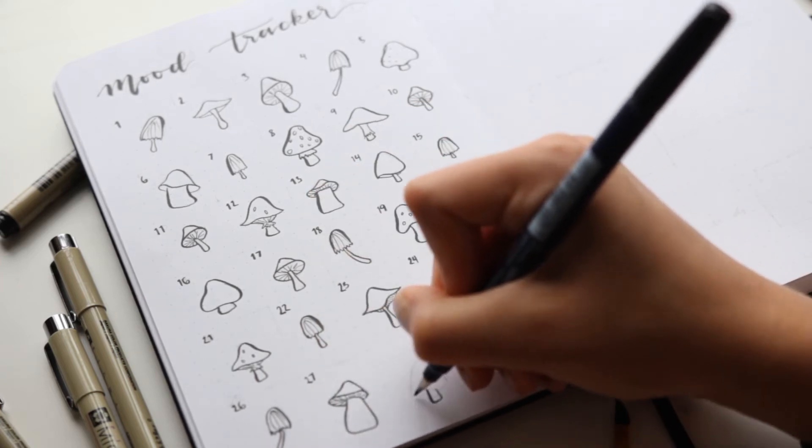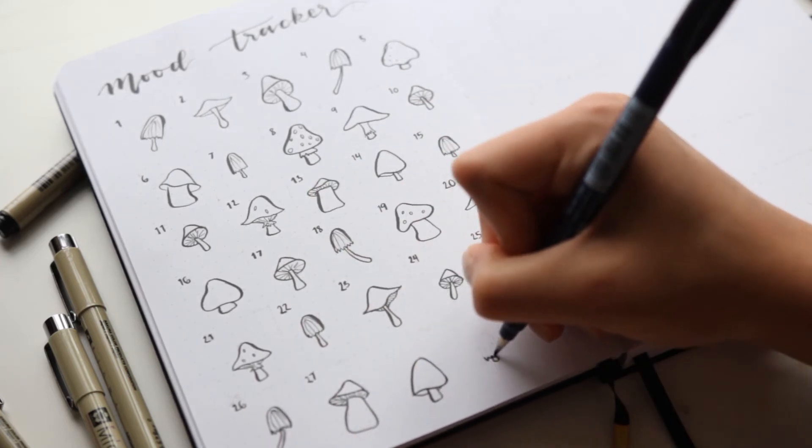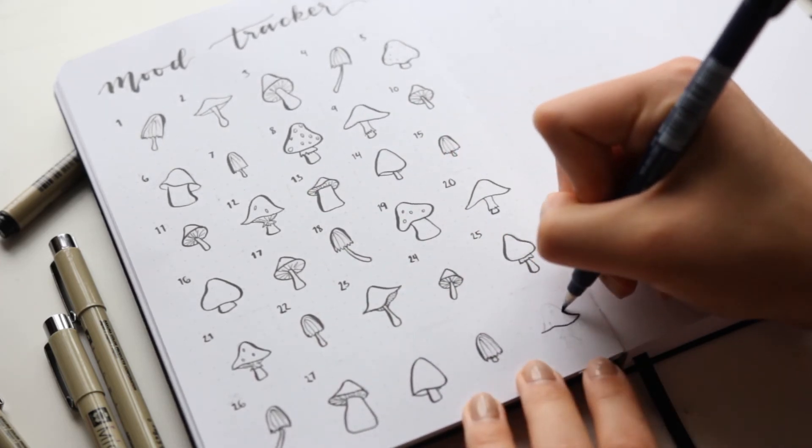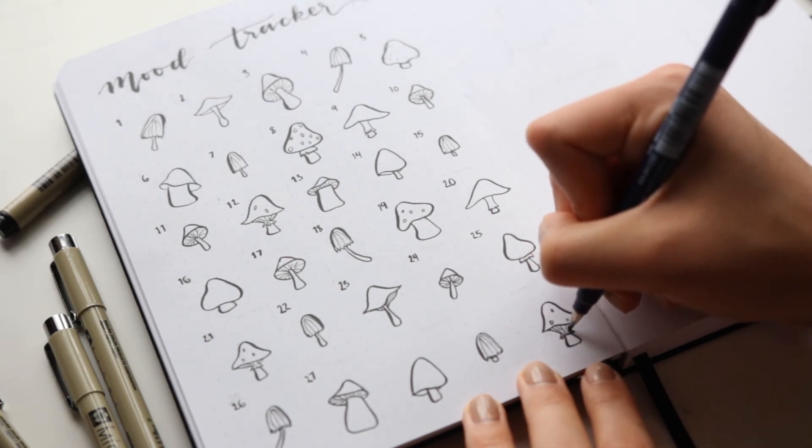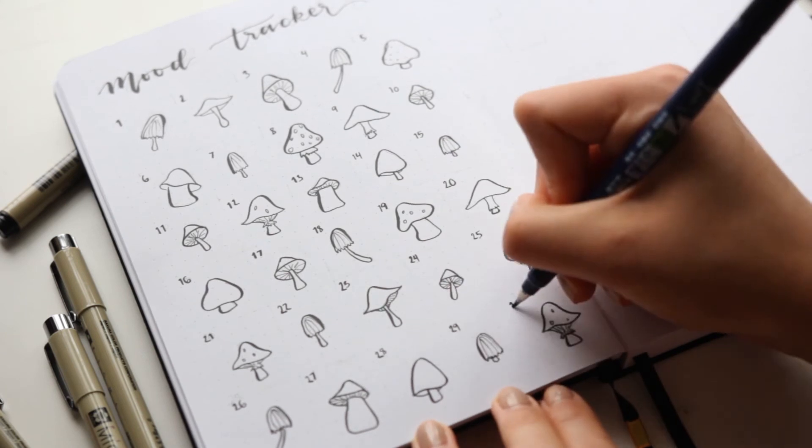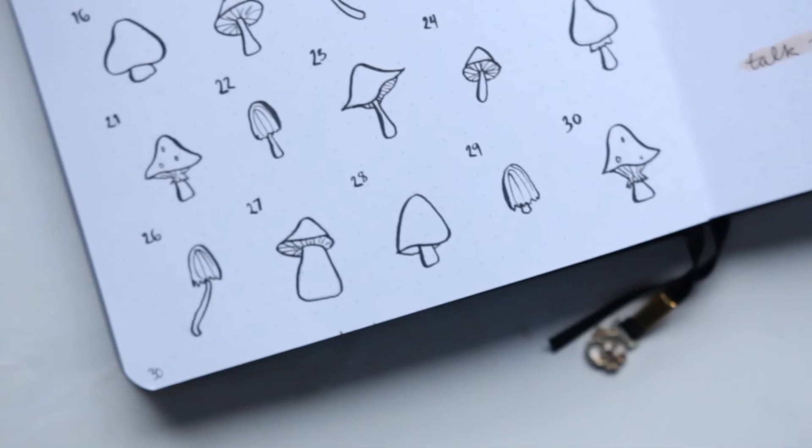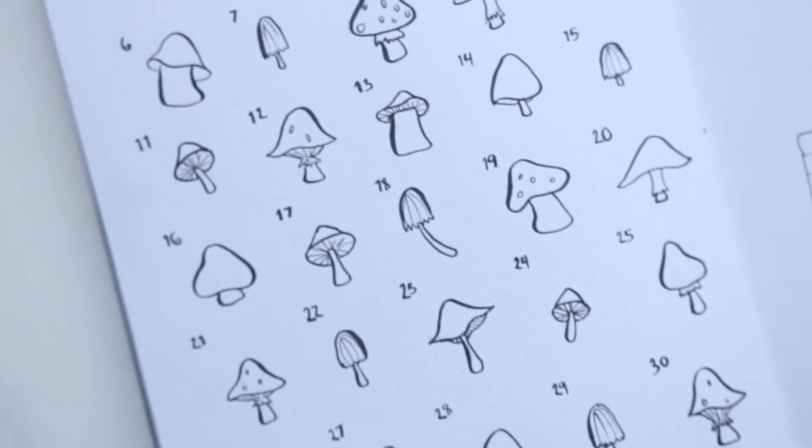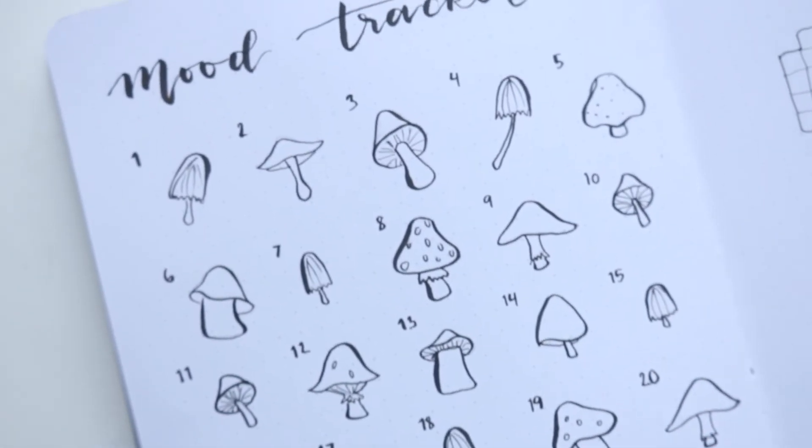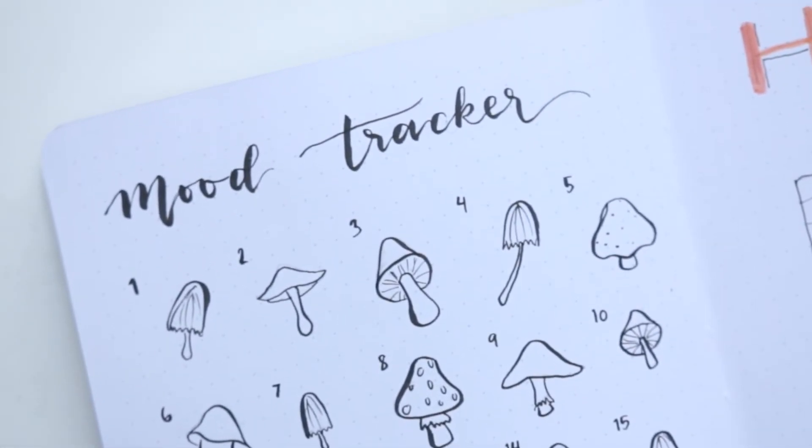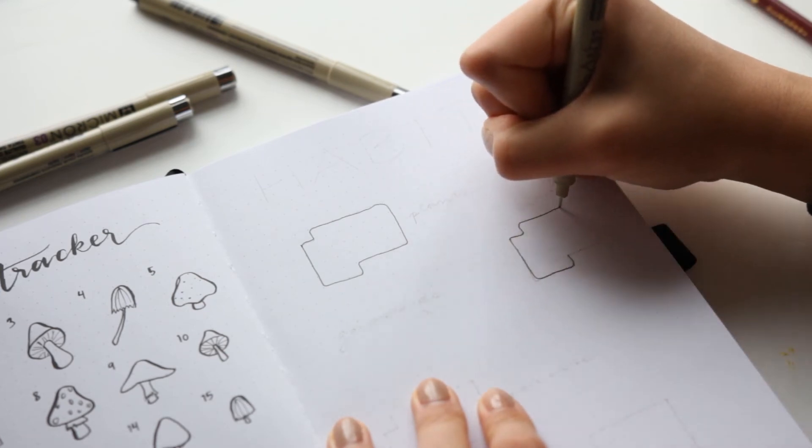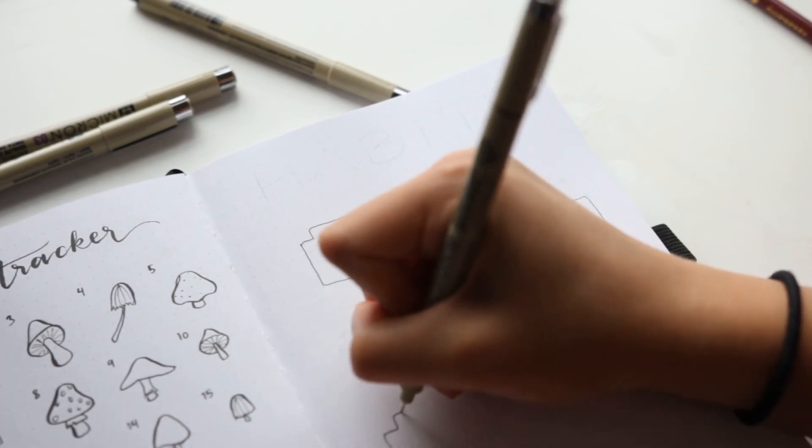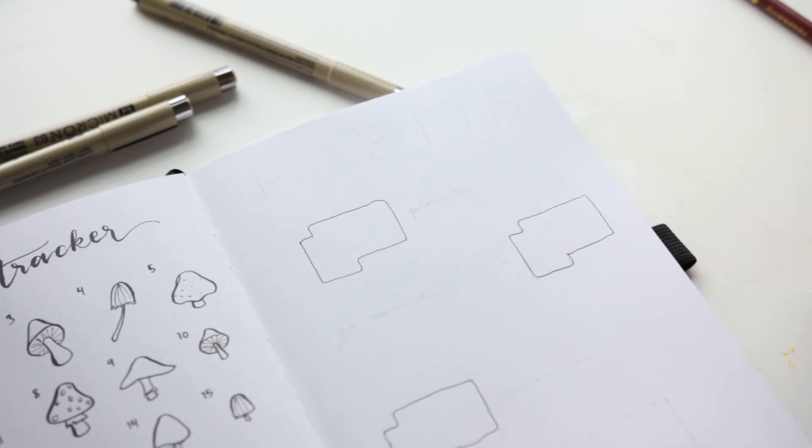And then of course, I forgot to actually make the key for the page, but I'm planning on using the colors in the theme and just making one like a happy face and a frowny face. Pretty not exciting. But I love how that page turned out. And I know you're looking at me drawing my habit tracker now, but I'm just obsessed with that page. I'm so happy with how it looks.